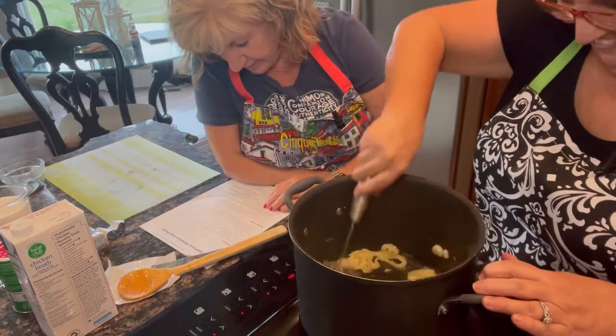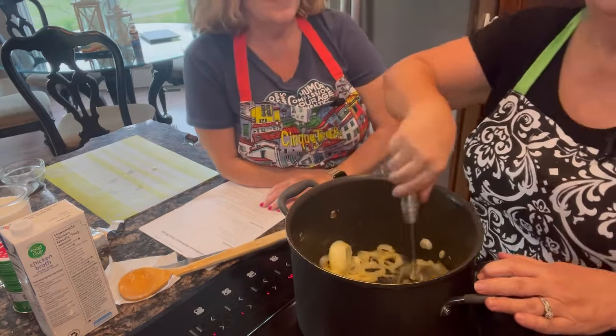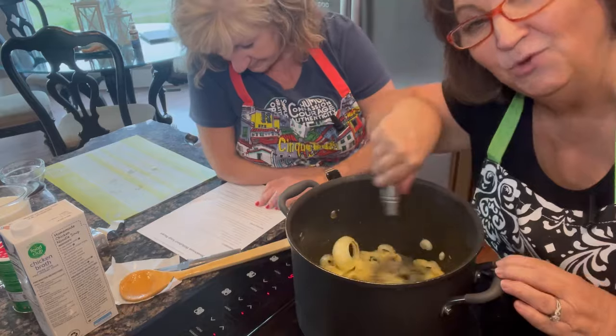Keep whisking the mixture until it forms a smooth paste. I did laugh. It was a great joke. That was a great joke.